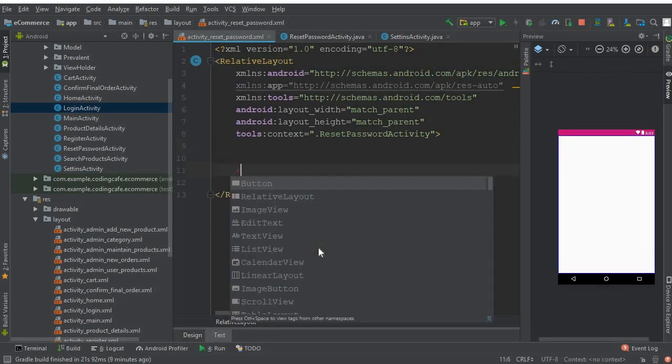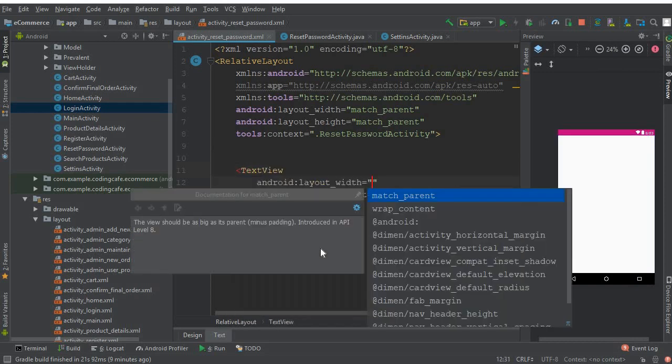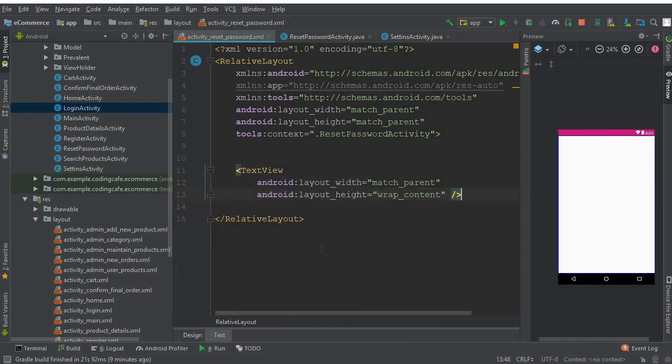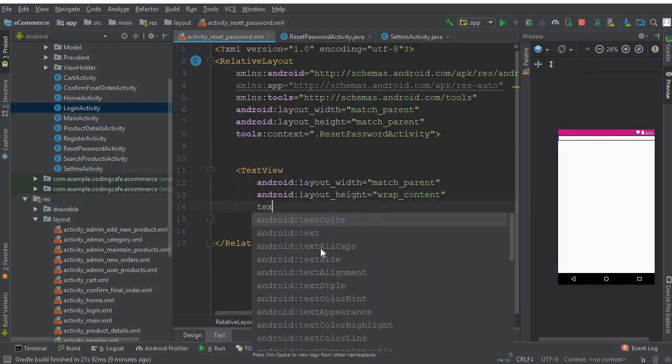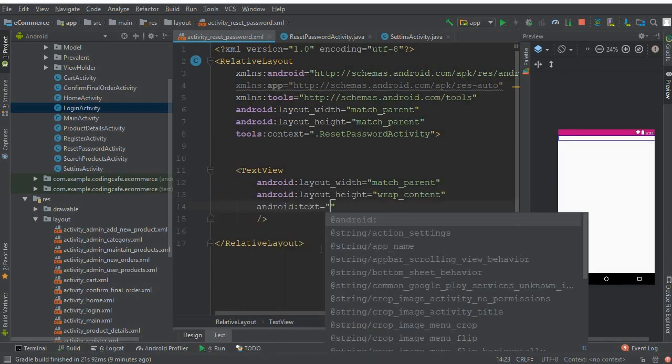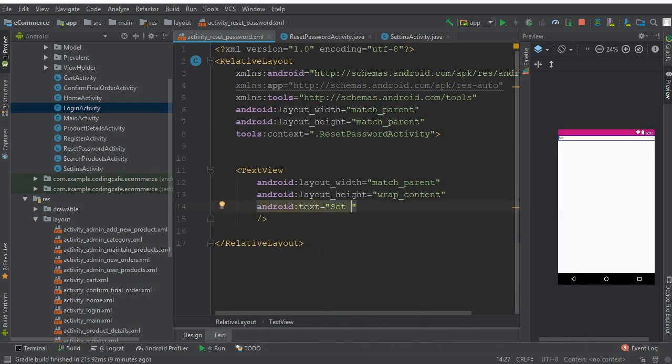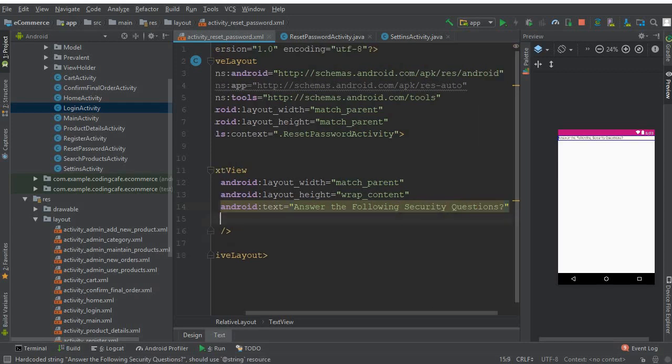So first of all, we need to add a text view. Width must be match parent, height wrap content, and the text of it will be, let's say, set security question. Or instead of that, first of all we can say answer the following security questions, and gravity will be at the center.